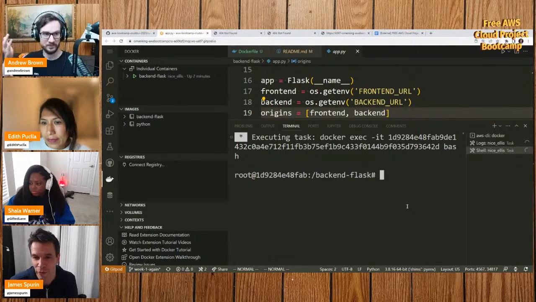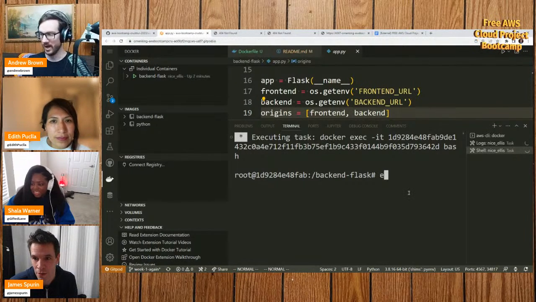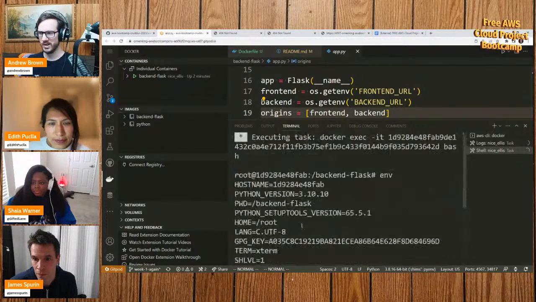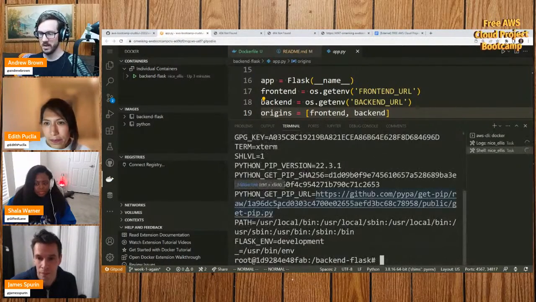If we do env, do we see it? That's why we got the experts here. So I'm going to type in env, and we'll just hit enter. And so you can see there's fewer environment variables, git pod sets a lot, and it's not there, right?